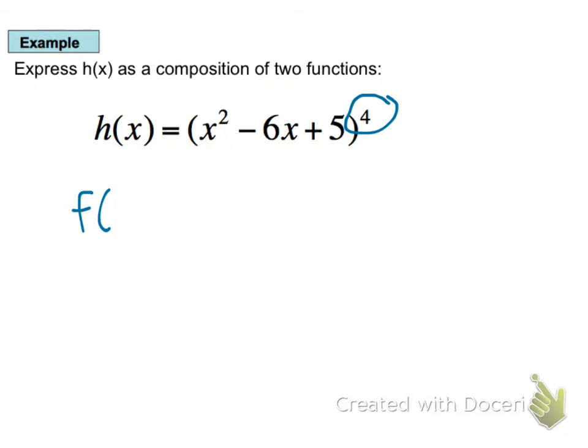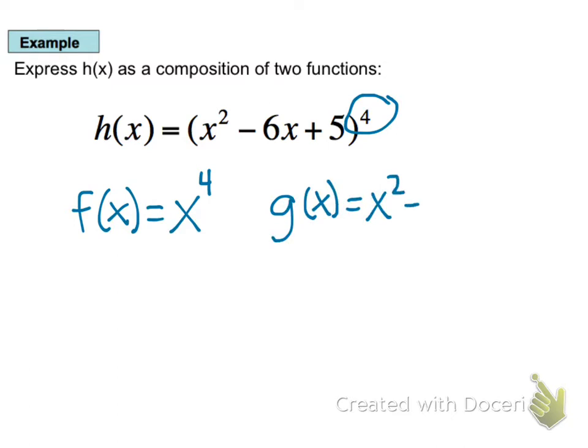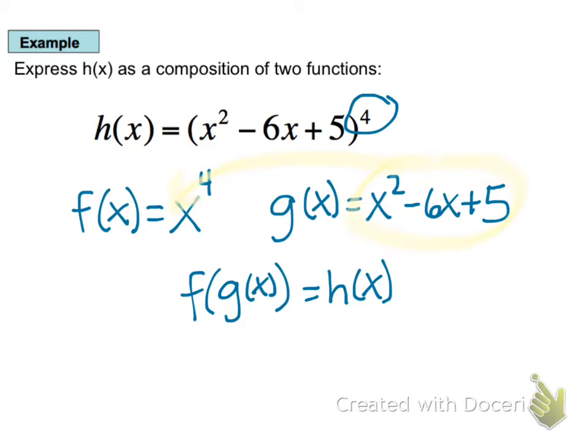The last one now, we have an exponent of the fourth, so pause your video and try this one once again. Very similar to the previous examples, only this time we have x to the fourth rather than a square root or a cubed root, and then the x squared minus 6x plus 5. Now we could go back and we could try it again. And as you see, if I take that x squared minus 6x plus 5 and put it into the x, I get back what I started with.